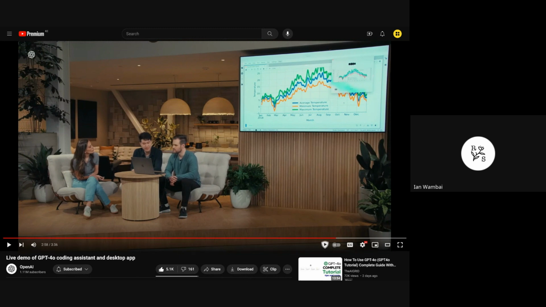So as you can see, this is a complete game changer. If you're someone who writes code for a living, there's now going to be software that is able to look at your screen to understand your code, and it's actually going to be able to give you advice in real time as you're coding, because it's able to see everything that you're seeing, and actually just tell you what to do, what's happening, give you an analysis.